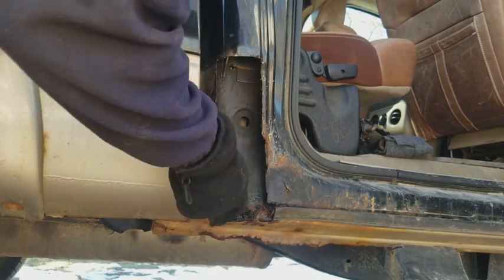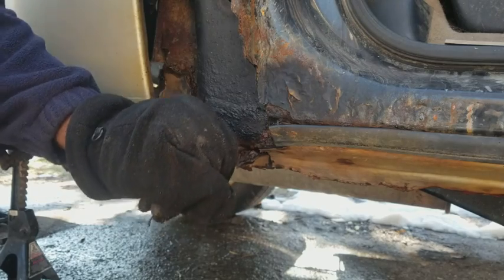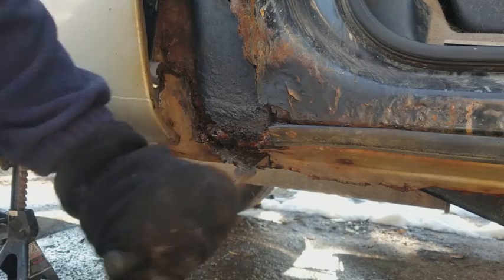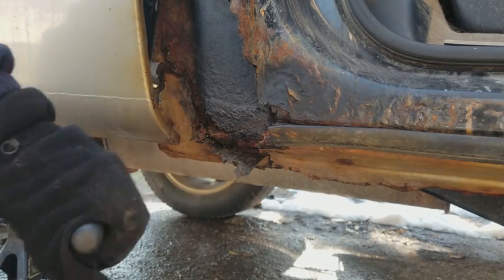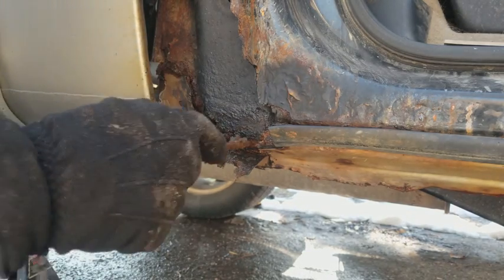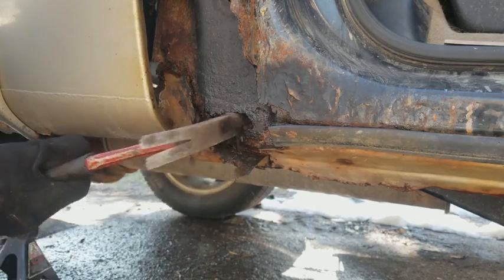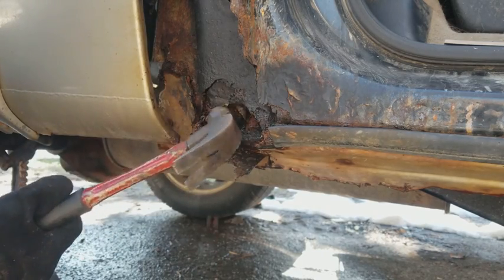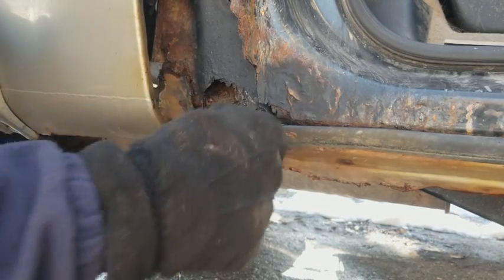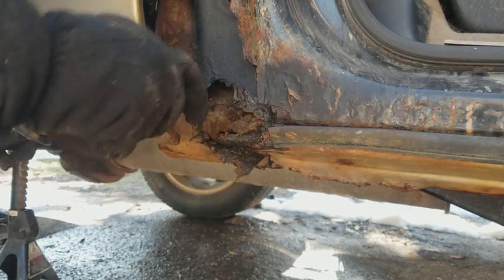Oh, this whole thing is gonna rot out, so. There we go. Gonna break this down. Well, there goes the whole inner cab corner. That's all gone, yeah. That's all filled with dirt. Look at that. Screw it, I'm just gonna blow a hole in it. There we go. That's all gone. Damn it. May as well just blow a hole in it, get all the dirt out of it. Look at all that dirt.